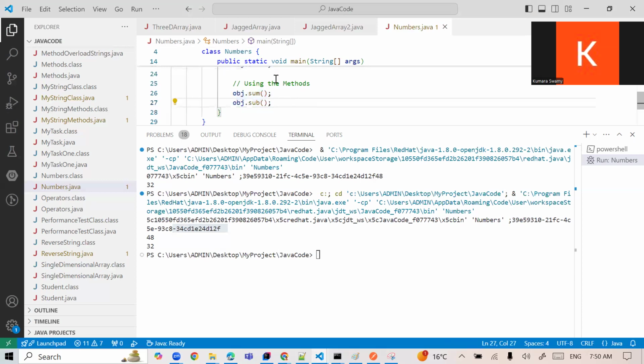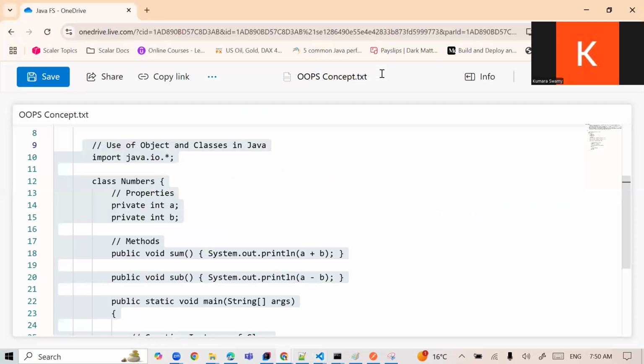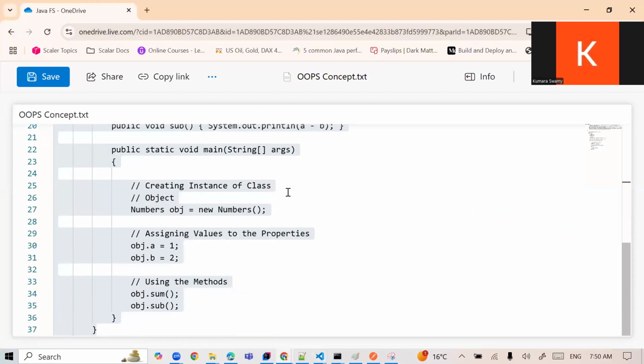Okay, this is about object and class. We have a few minutes left. So next, a class is a user-defined blueprint.